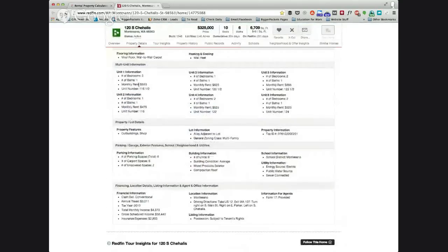They talk about how much each of these units rent for, and I can look and say that's about right for my area. That's a bit high for my area. Like this, I doubt they're getting for a 2-bedroom. I doubt they're getting $595 out of this property. I mean, I usually rent my 2-bedroom, 1-bath for $525, but whatever.